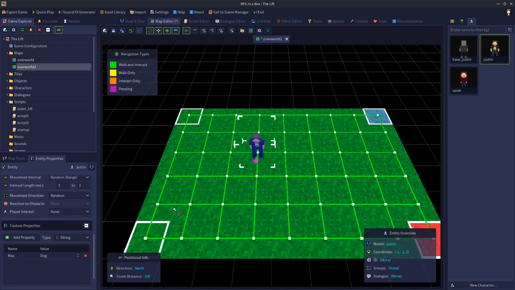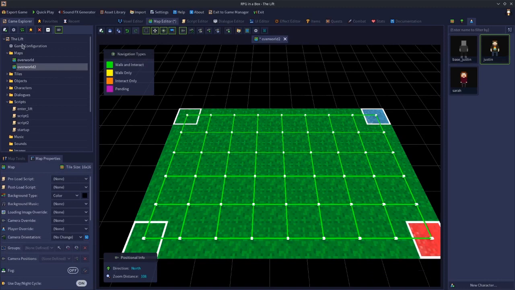Okay? So you typically wouldn't put important game state information like, have you completed a quest, or is a particular enemy dead? I mean, it would make sense to check if this particular NPC is dead as a property, but the problem is if you have any NPCs in a secondary map that need to know if this particular NPC is dead, they're not going to know that because they're not going to have access to this NPC's information because they're in a secondary map. So for any information that needs to be known all the time, that's where global properties come in.